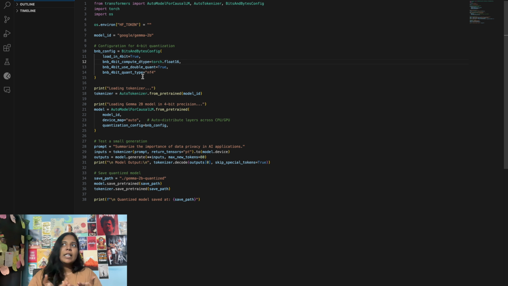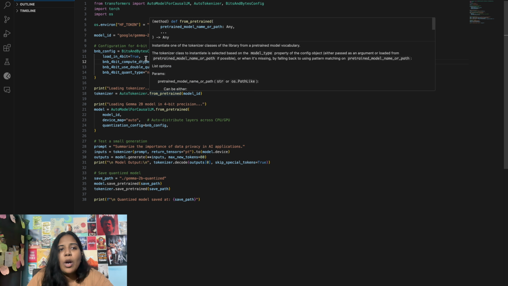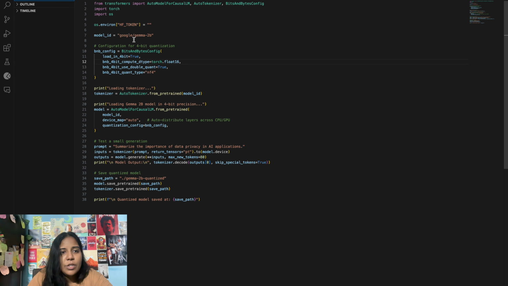So compress in the sense like if we take float and transfer that, reduce the size to integer. You can understand the size of it, right? Like how the compression actually works. You're just going to reduce the bit size, that's all, bit by bit. So for that, I'm using the BitsAndBytes configuration package, which is going to help me compress my model. And I'm using the tokenizer and model, which I got from Hugging Face. That is Gemma 2 billion.